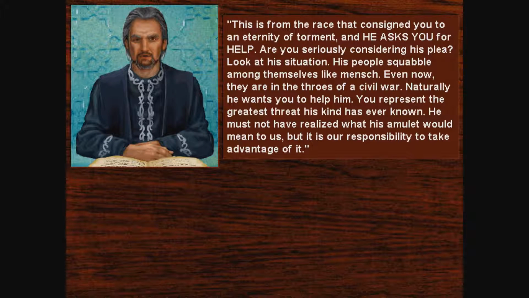Look at his situation. His people squabble among themselves like mensch. Even now, they are in the throes of a civil war. Naturally, he wants you to help him. You represent the greatest threat his kind has ever known. He must not have realized what his amulet would mean to us, but it is our responsibility to take advantage of it.